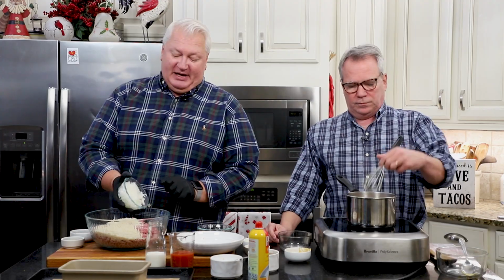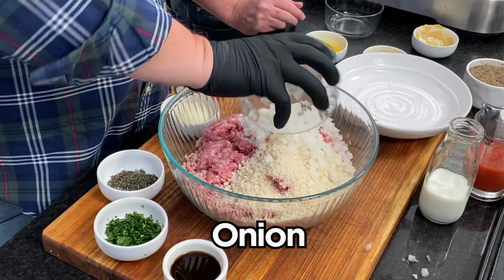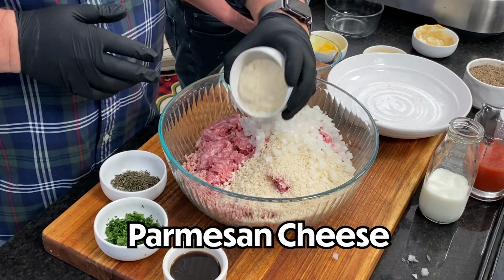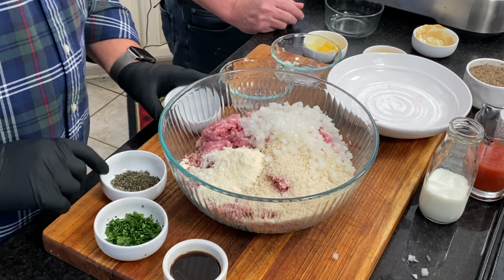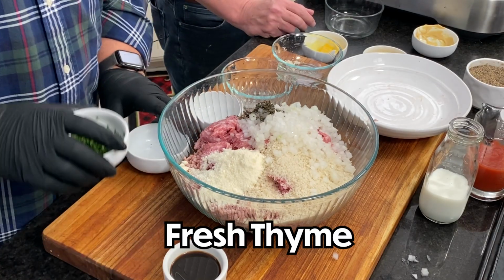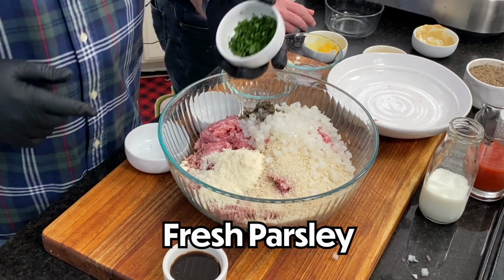And then we got an onion that we chopped up, just a medium-sized onion, a cup of chopped onion. Then I've got a quarter cup of grated Parmesan cheese. Then I have some fresh thyme, a tablespoon chopped. Then some fresh parsley, a tablespoon chopped.